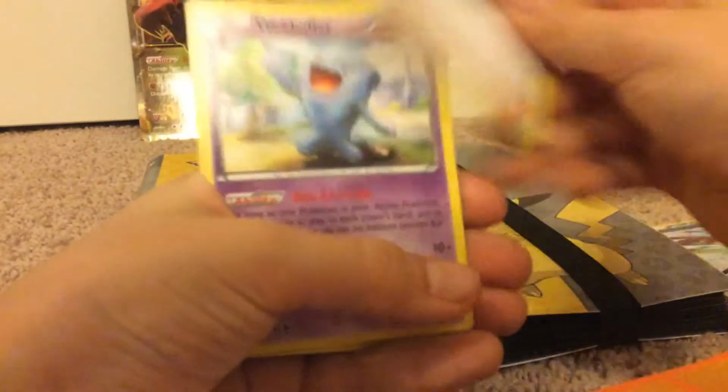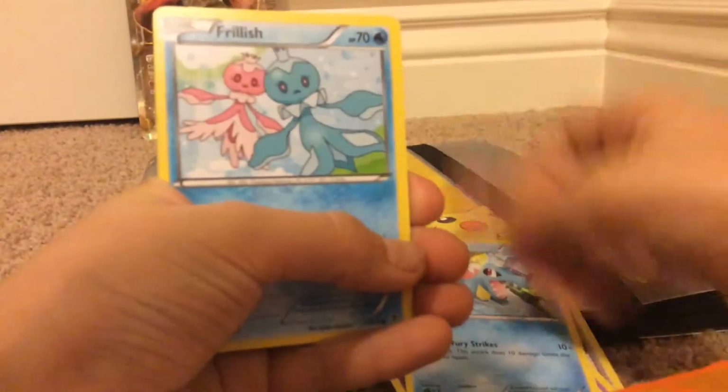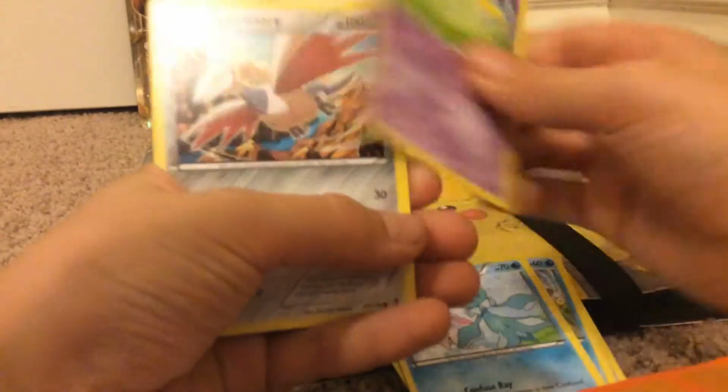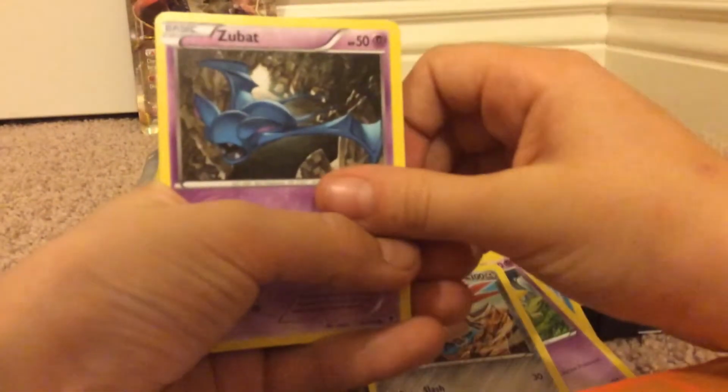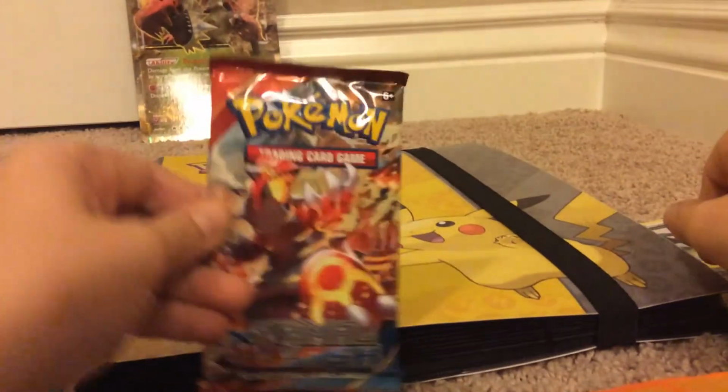Hopefully we get some good pulls towards the end, because so far we have not been having any good pulls. We have a Shauna, Wobbuffet, Golbat, Totodile, Frillish, Gulpin, Skarmory, Zubat, Lampent, and the rare is a Rhyhorn. Well, let's shake up this pack. It feels pretty heavy. Ouch, I can't even pick it up. Oh, got it. No, it's not that heavy, but that would be pretty awesome if it was.